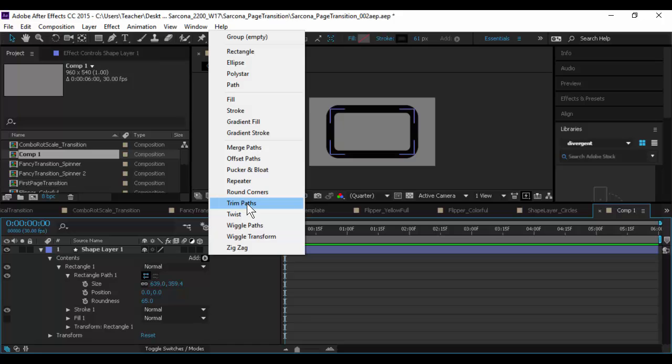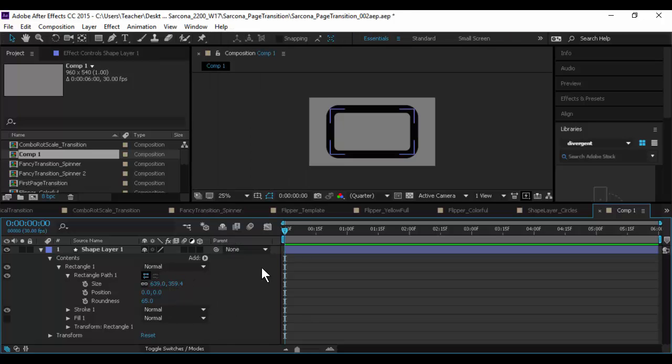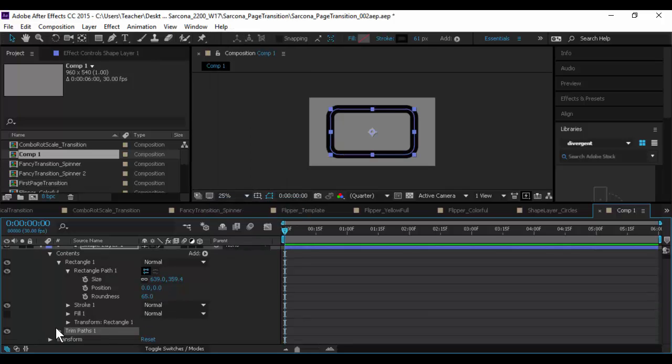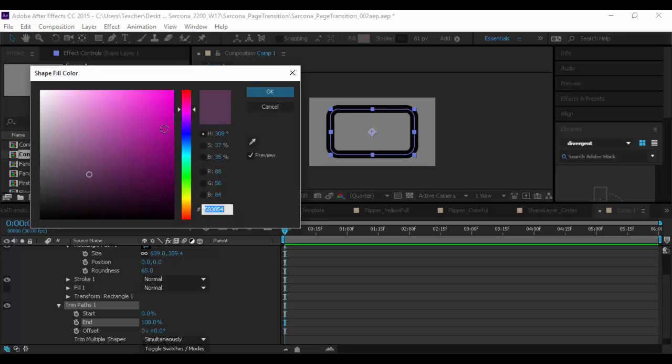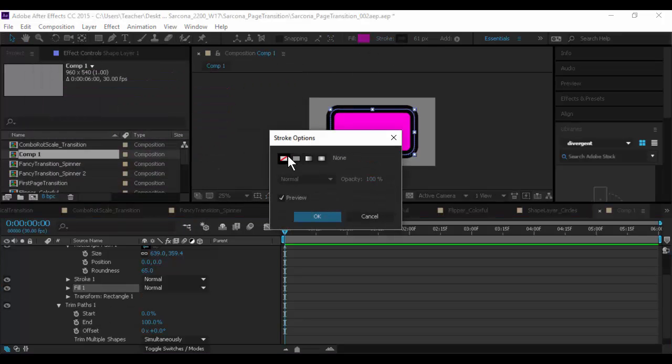So I'm going to use a couple different things. Let's try this one first. Yeah, we'll just throw trim path on there. And this time I want to have a fill on it, and I don't want a stroke on it, so I'll turn the stroke off.